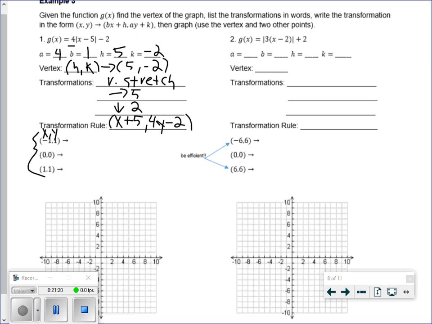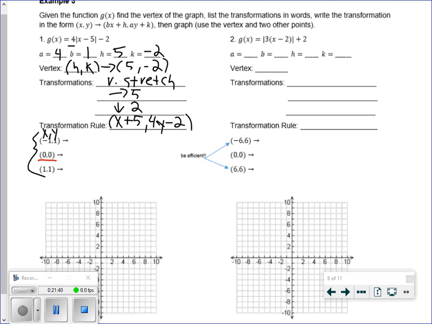If you pay attention to these reference points, I just want to point out that it actually doesn't matter which points you use. The only one you have to use is 0, 0. You have to know what's happening in the vertex because that's our turning point. We need to know what's happening there, and we need to know what's happening on both sides of the vertex. Or in other words, we need to know what's happening to the left of the vertex, and we need to know what's happening to the right of it.